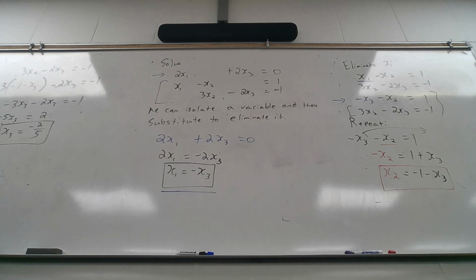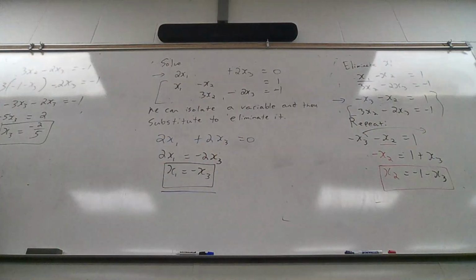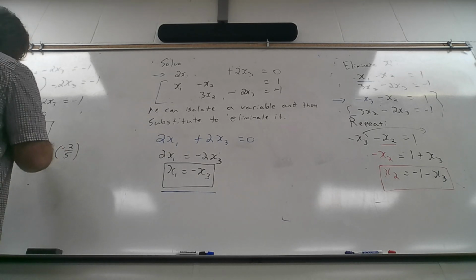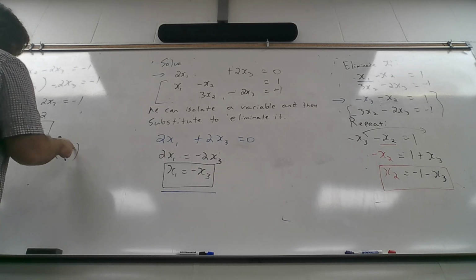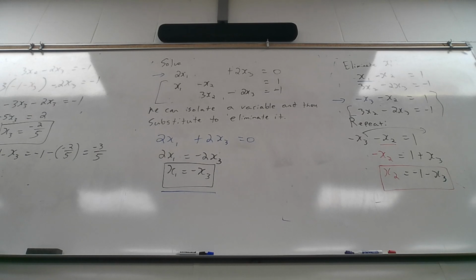Well, how does that help us? Well, we can now work our way backwards. If we know x3, we can get x2. x2 is minus 1 minus x3. So minus 1 minus negative 2 over 5. That is, oh god, minus 3 over 5. Please don't check my numbers on this. I'm doing this off the seat of my pants. So the point is, x2 is minus 3 over 5. Okay, cool. There's the second number.